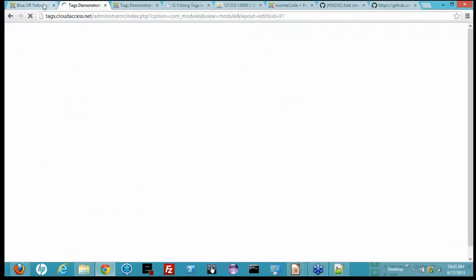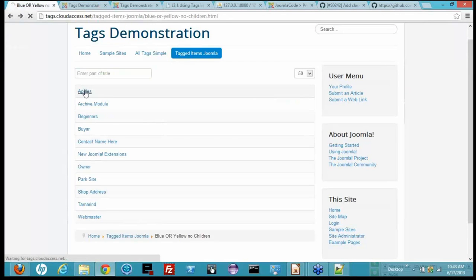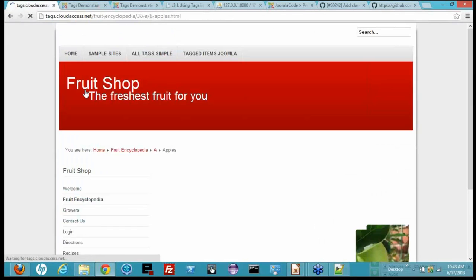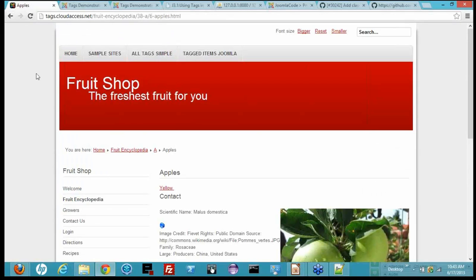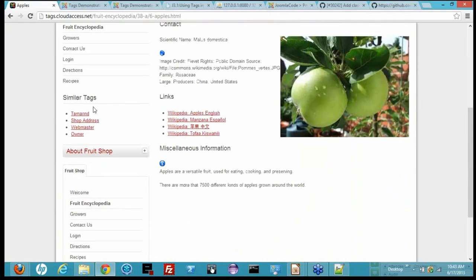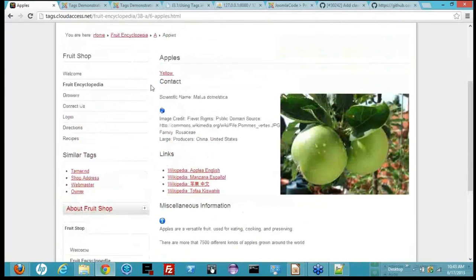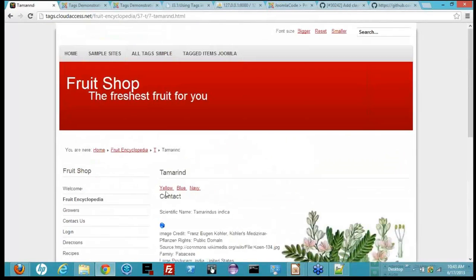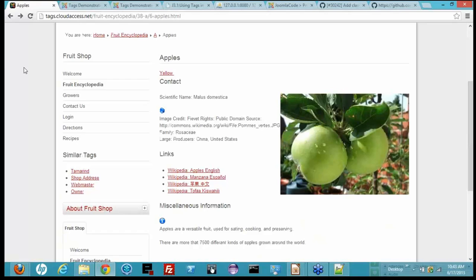So the similar tags only is going to show when you have it on, yeah, here it is. So similar tags here is showing me that this item has yellow and that Tamarind, shop address, webmaster, and owner also have similar tags. They probably all have yellow, right? Like Tamarind has yellow, blue, and navy. So it's similar to apples.